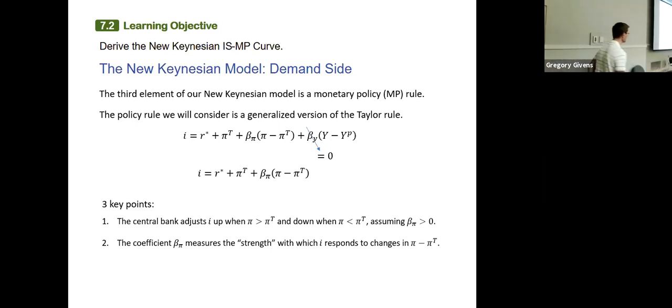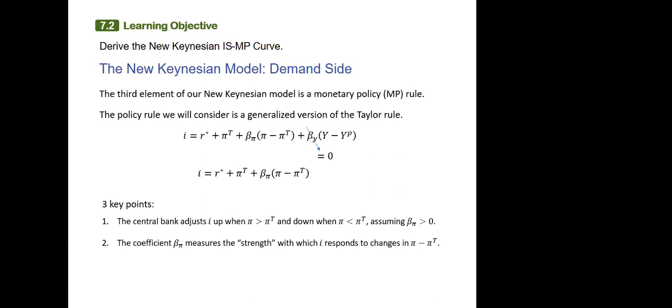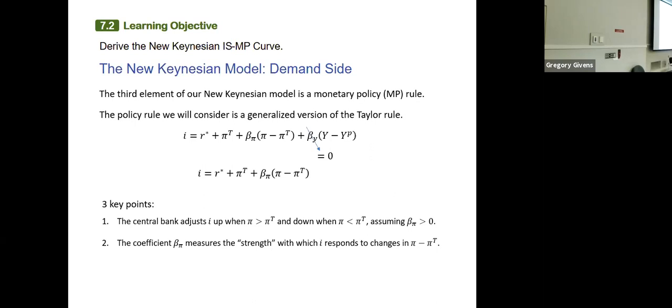Perfect, thank you. Now, the size of beta pi, if you think about this, is going to measure the strength with which the central bank responds to changes in the inflation gap. If beta pi is a really big number, let's say 100, then even a small increase in inflation above target inflation is going to cause the central bank to want to ramp up the nominal interest rate a lot, right? So policy is going to be very restrictive in that case. If the inflation rate falls a little bit below target, a really big number for beta pi means that the Fed will accommodate very quickly and strongly.